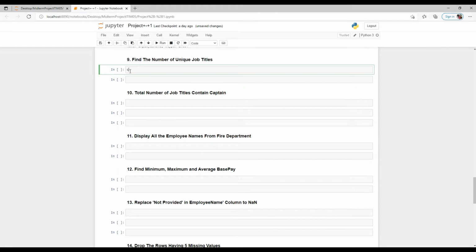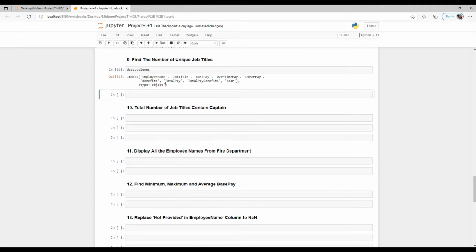So for us to be able to find out again the exact name of that column, we're going to use the data.columns. So the column name is exactly job title. So it's called job title. We're going to go ahead and copy that.